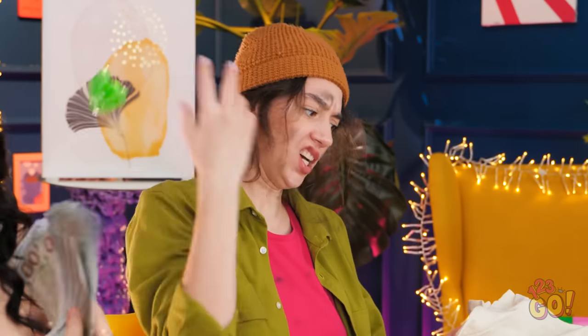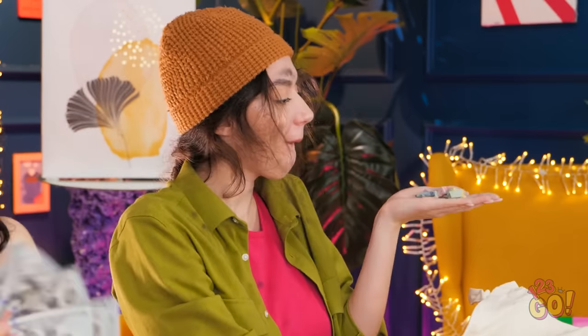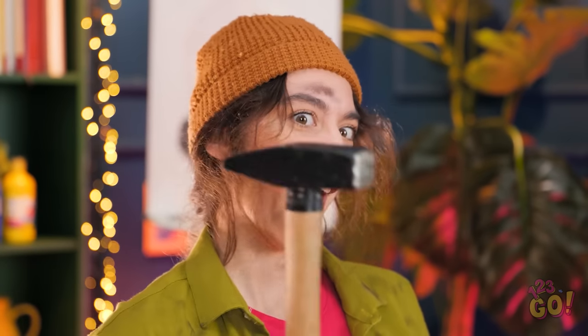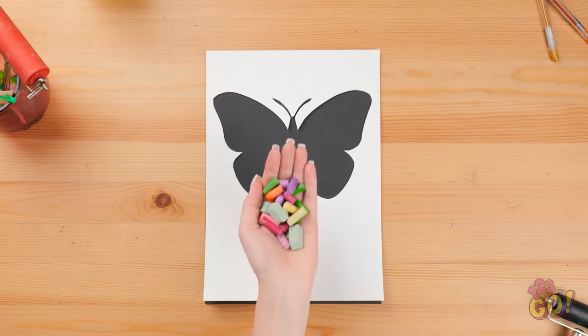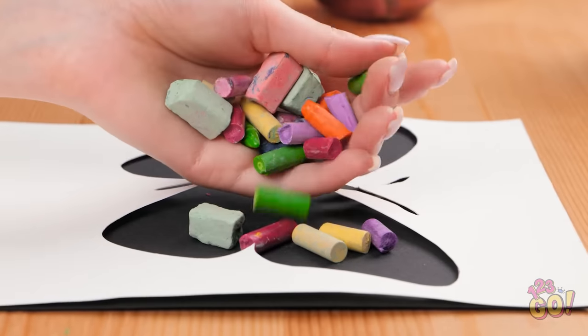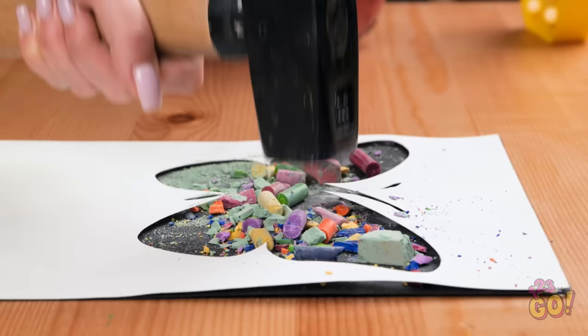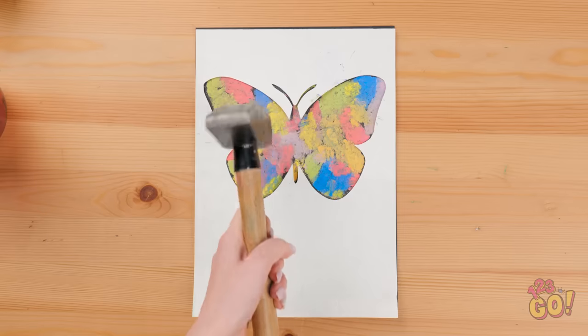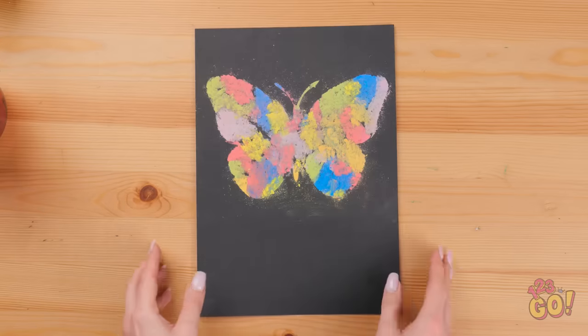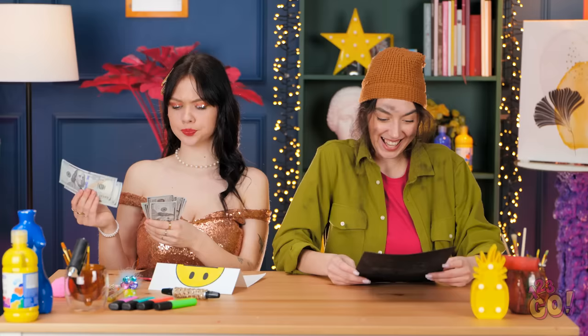Wow! Brittany hasn't even started yet — there must be something I can use. I found my old chalk — I can definitely use this! I just need my trusty hammer. I'll quickly make a butterfly stencil. I'll place it on a sheet of black card. Next I'll put the chalk on it, and then it's bashing time! That feels good — this really works out my tension. Now I can remove the stencil. I'm left with a beautiful butterfly!